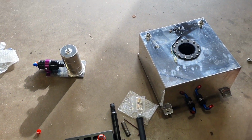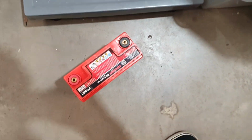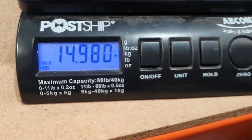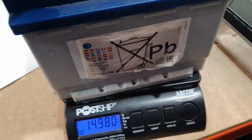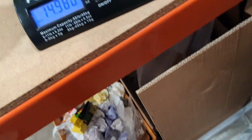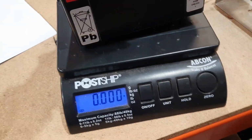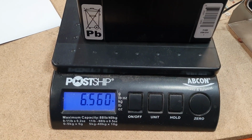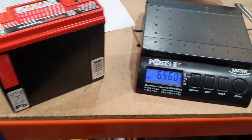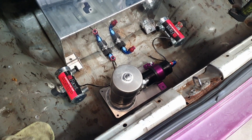Right, let's go. We're going to see how much this battery weighs compared to this brand new Odyssey going in. Big boy battery, 14.98. Let's zero that back. Odyssey, 6.5. Very nice. 9 kilo saving in those. Beautiful. So this is what it's going to look like, hopefully.